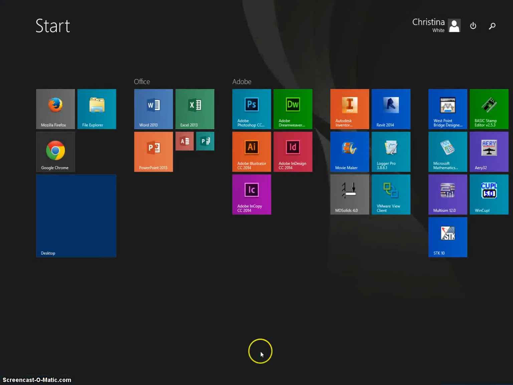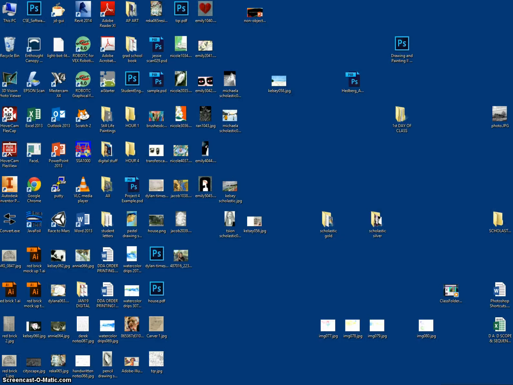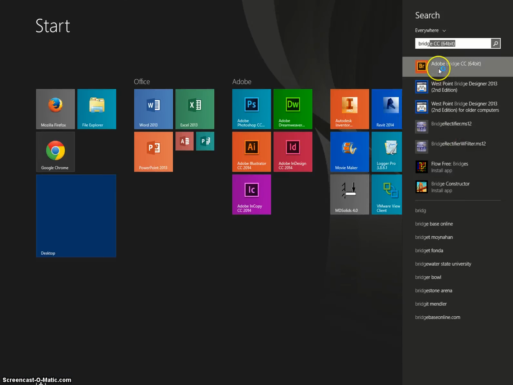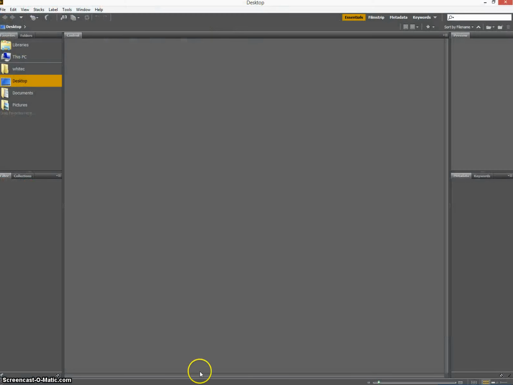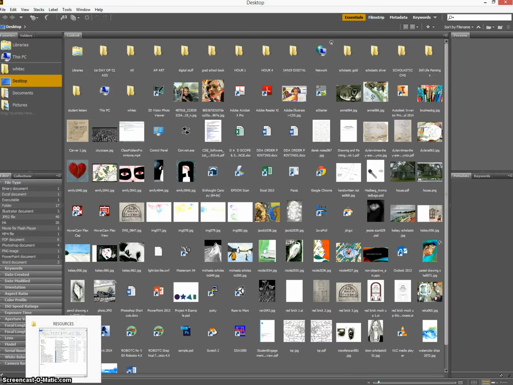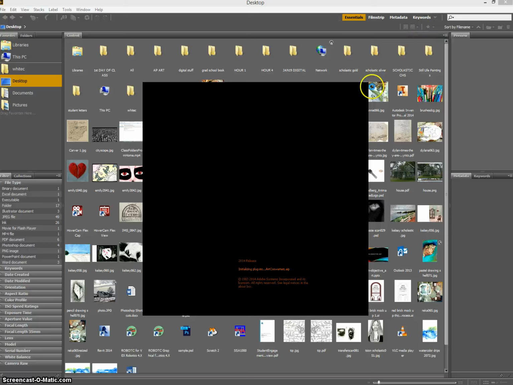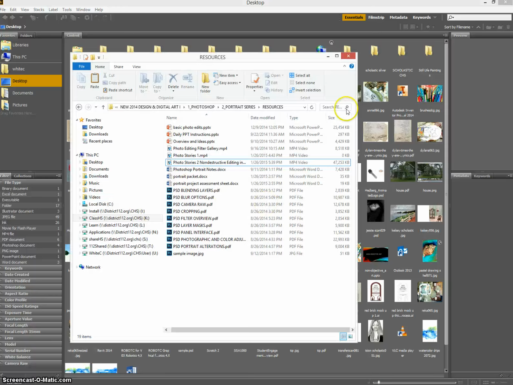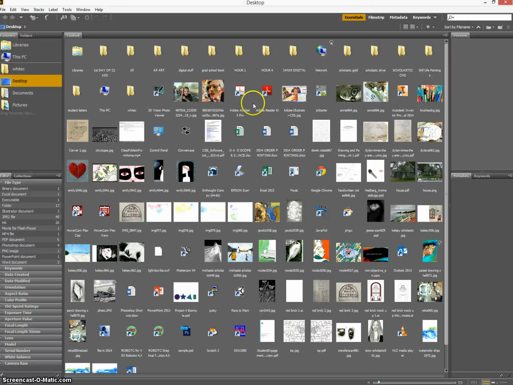What I'll first do is press my Windows button, and not open Adobe Illustrator. I want to type in Bridge, same color, and then you'll open Adobe Bridge here. And what this does is it's similar to opening up a file menu from Windows, where you can guide yourself through folders and different drives to get to your saved information.